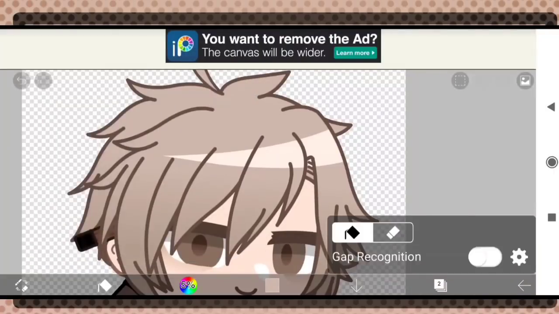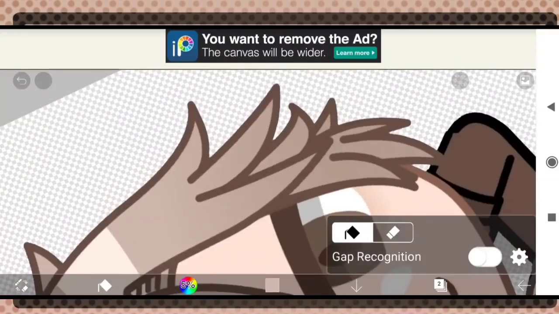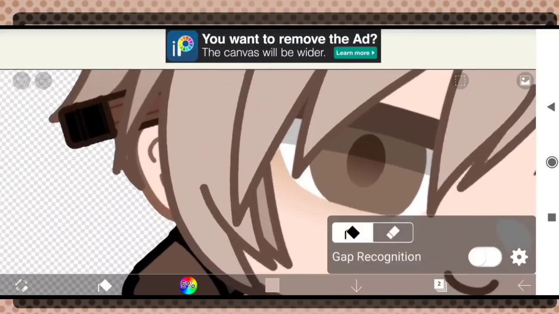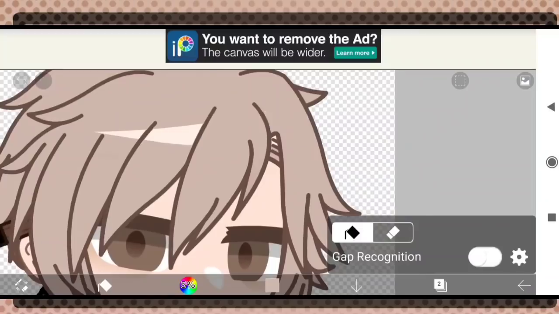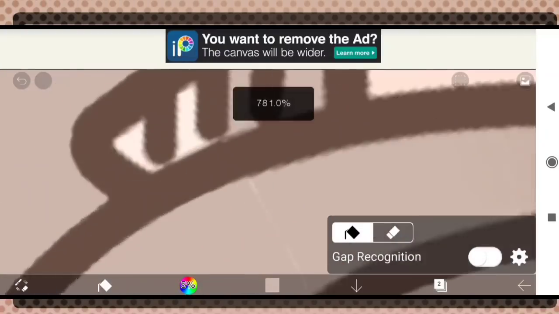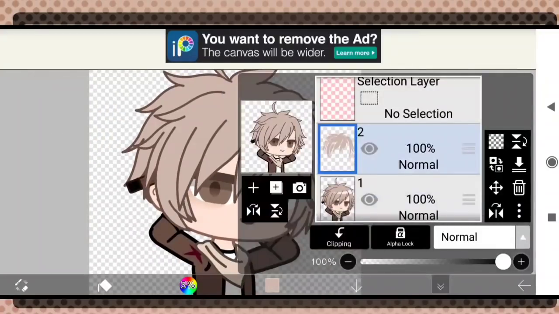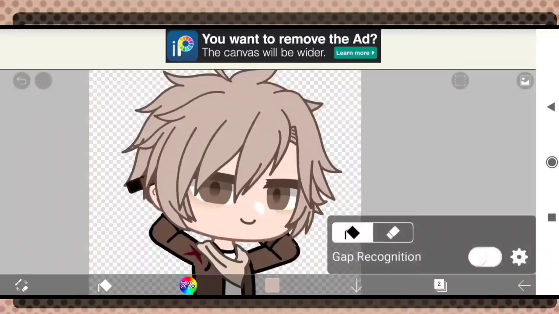First, select the base color. The base color is the lightest color in his hair, aside from his highlight. Select every single little bit of hair. Yeah, even the highlight. Even those little things. Everything counts. No, like seriously, you have to or this won't turn out how we want it to.